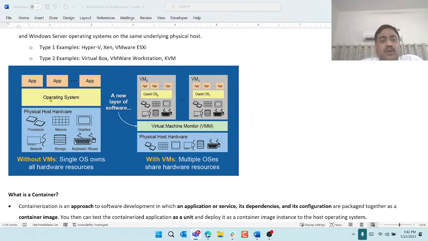There will definitely be a lot of incompatibilities, which can lead to a situation where some application was working already on this particular machine. I installed another application, and that application needed the latest libraries.